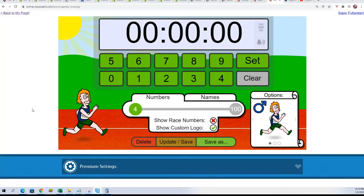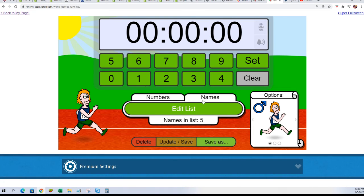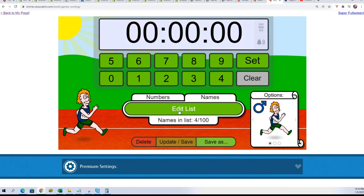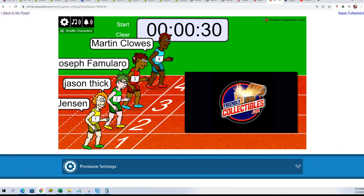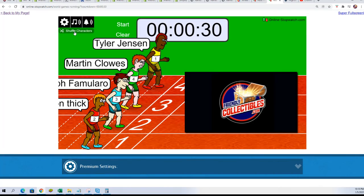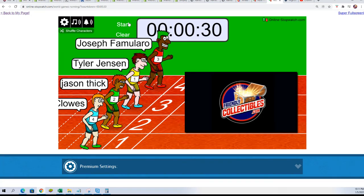Good luck in this LeBron James box break where it is a graded hit. Let's put up the list of owner names — one person is going to get into the break for really cheap out of the four owner names, and it's going to be the winner of this race. Seven times through — three, four, five, six, lucky number seven — and start of the race: on your mark, get ready, get set, go!